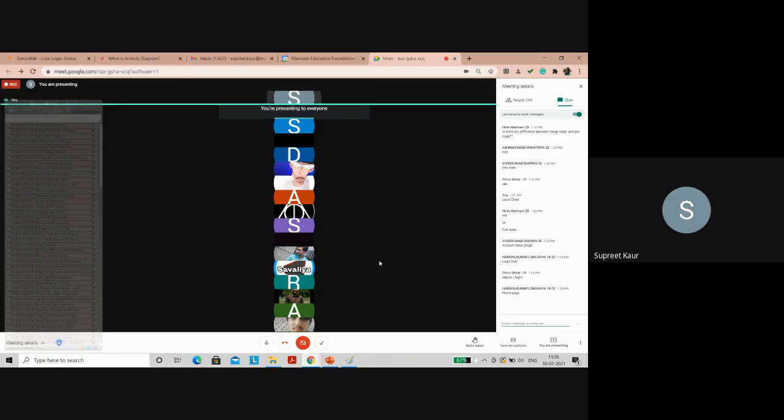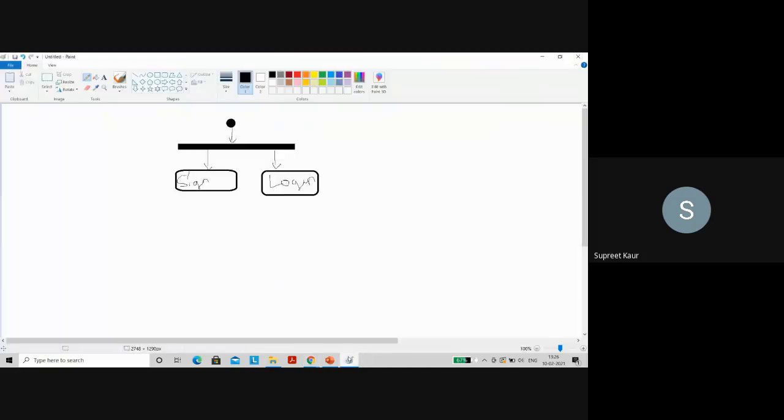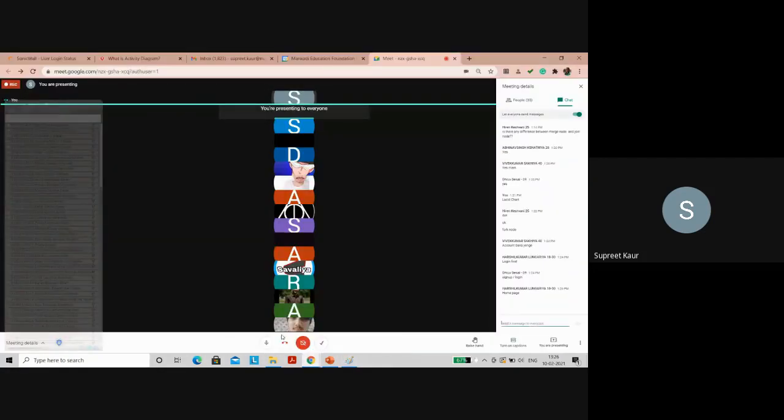So you see, we have made one mistake here. We will not use fork here because we have to take a decision about which activity we want to do. If or else will be there. So we'll use a decision node here. With the fork, we basically mean we have parallel activities which we want to continue. But let us say you have signed up now, but ultimately you have to log in again. So this will be like a decision node: sign up or log in. Even after sign up, you have to move towards the login and then you will proceed with your activity. So this is incorrect here.